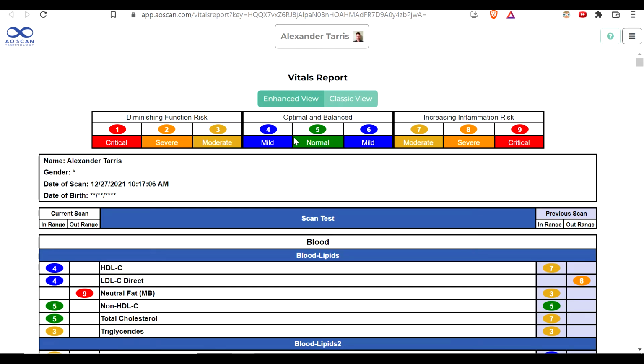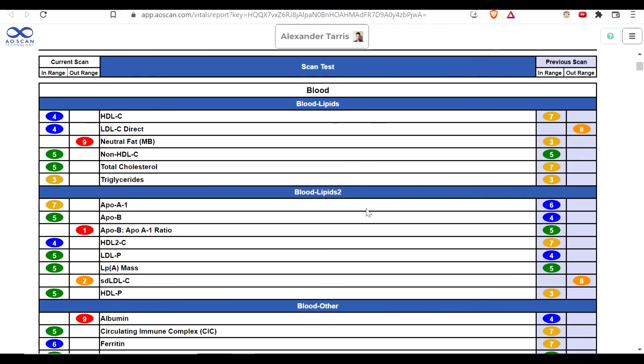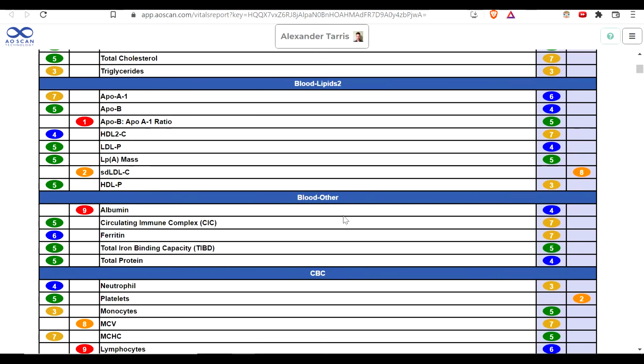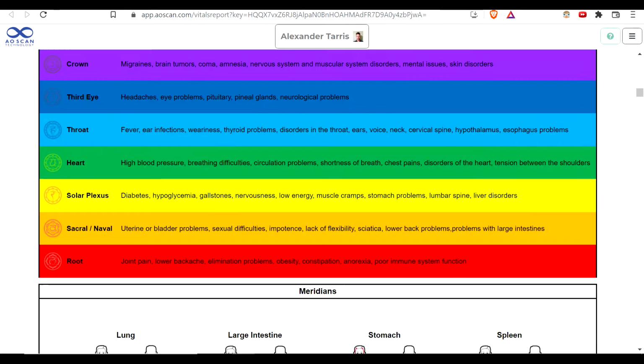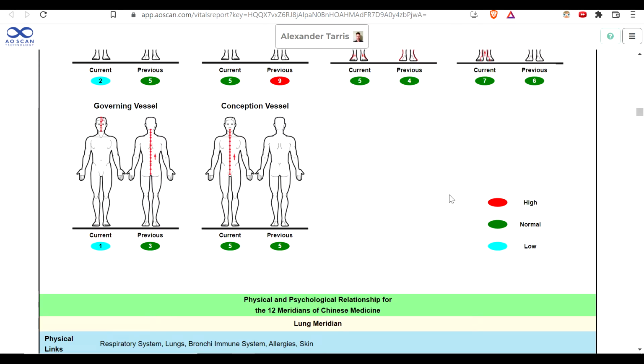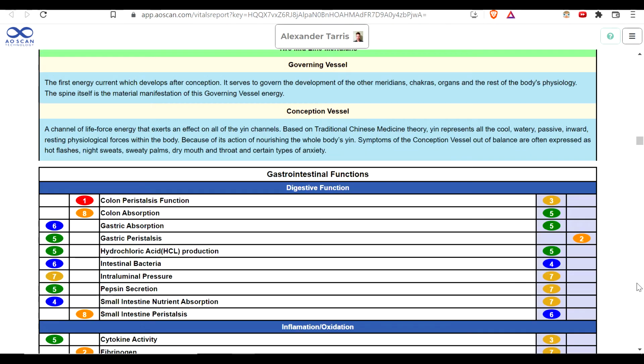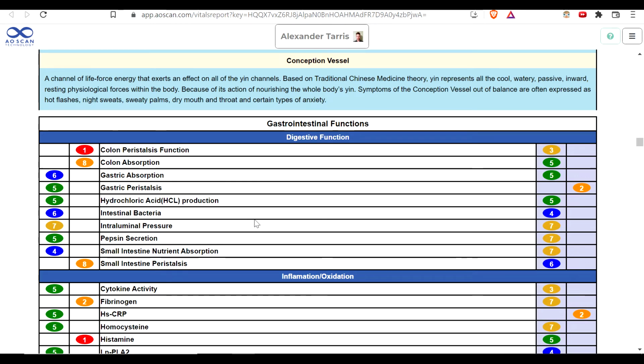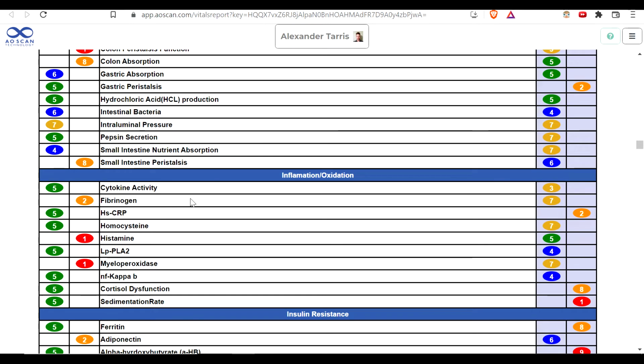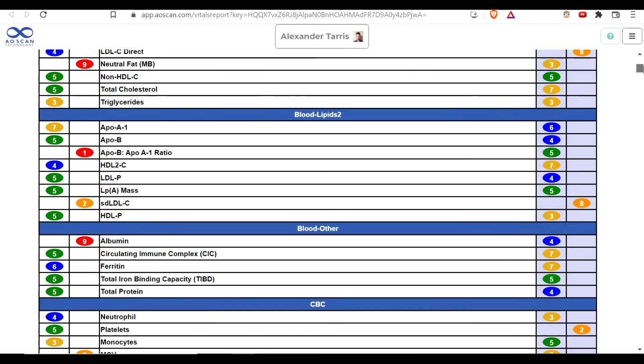So if you did a vital scan, it's going to be similar to how you might see a blood panel or some other metabolic panel. So there's a lot of stuff on here. Actually, it does meridians too, which is nice. Some acupuncturists like that, or functional neurologists, stuff like that. Or if you're just trying to get some Chinese medicine perspective for yourself. But basically, yeah, it reads more like a lab panel. Certainly, we're not claiming that this is a medical lab panel by no means. This is a health assessment tool. And so it reads like that.